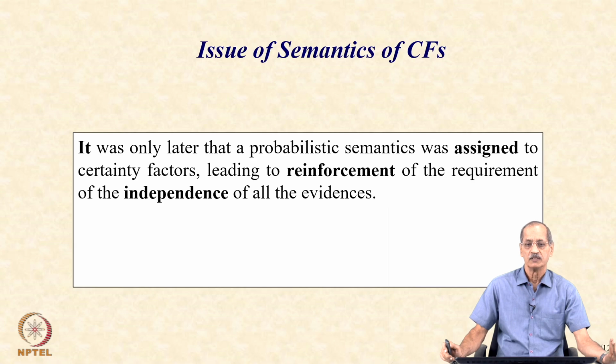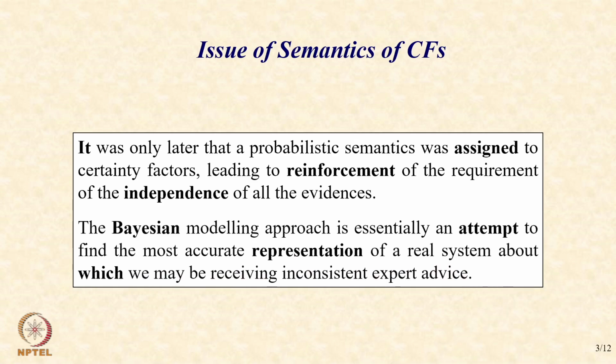For example, suppose I have some disease for which I have a headache and I also have fever. Are the headache and fever unrelated? In some cases they may be, in some cases they may not be. So, the two evidences of headache and fever are related also. So, how do I know that they are not related? So, the independence of evidence became a problem, even though it was a requirement for that formula to be used correctly.